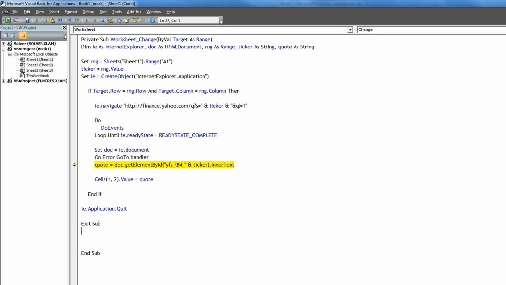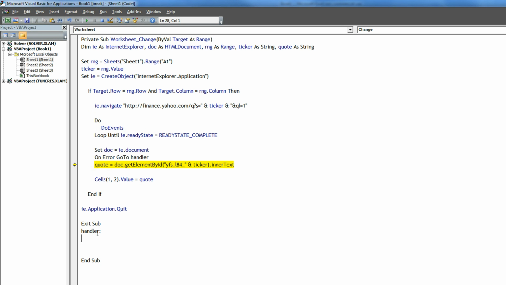Then I'm going to say Exit Sub, so that when the code runs normally, it won't process any of the lines after Exit Sub. However, if it errors out, it's going to go to line 27 here that we call handler. And be sure whenever you put this in to put a colon there.